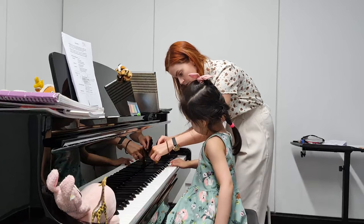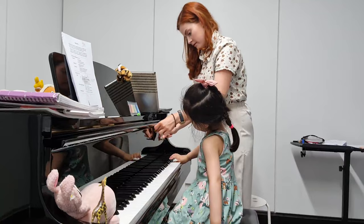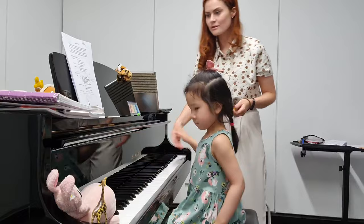1, 2, 3. Up. What do we need? That's it. Last octave. Be ready. What do we need? Good. Come back down. 3, 2, 1, 4. Okay, good. You get the idea. So two ones for next week.